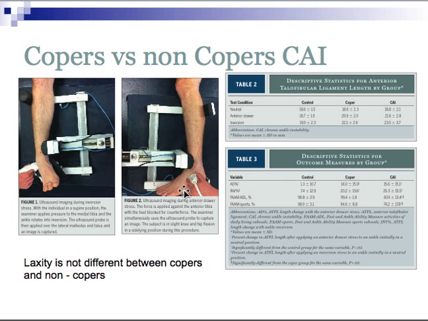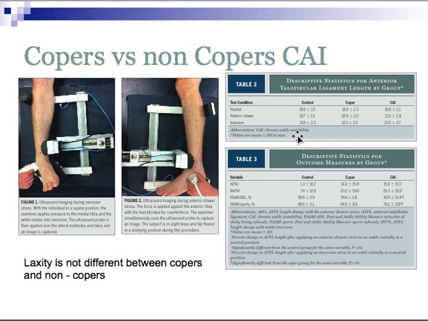And then here is just another view, now they're doing it for anterior instability. So they're looking here for the tilt, an inversion tilt with this inversion moment. And then here they're looking for an anterior instability. So you can see how the jig's set up now with this distal bar posterior to the calcaneus. Basically they're seeing how far forward this jig moves the talus relative to the tibia.